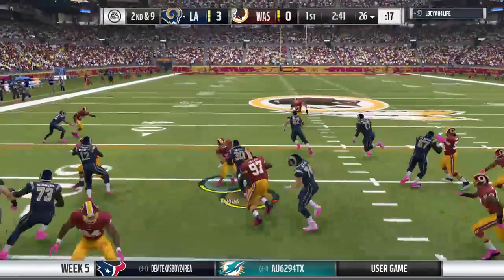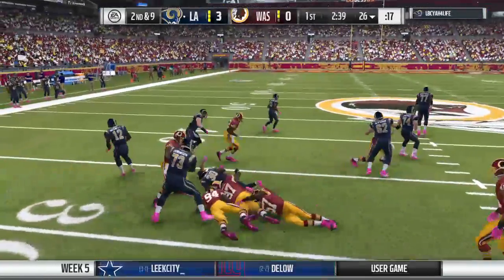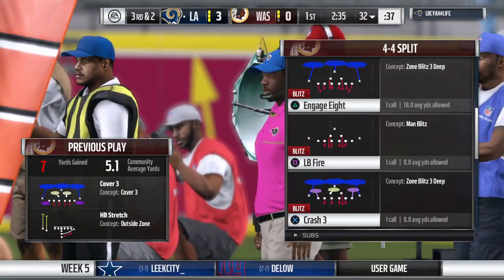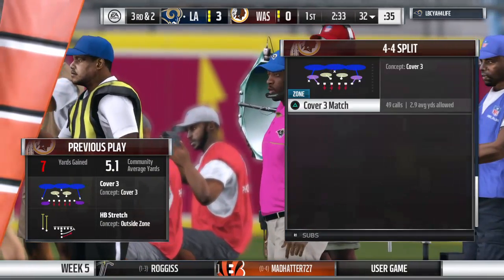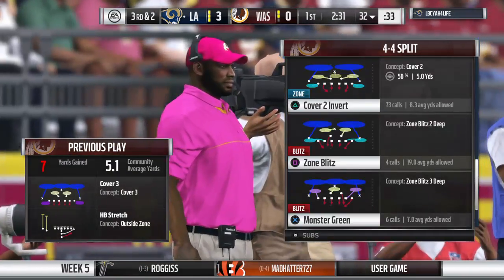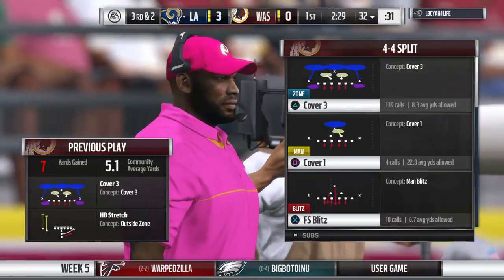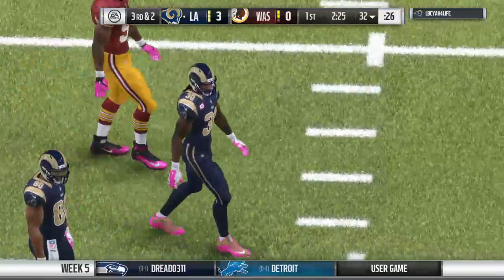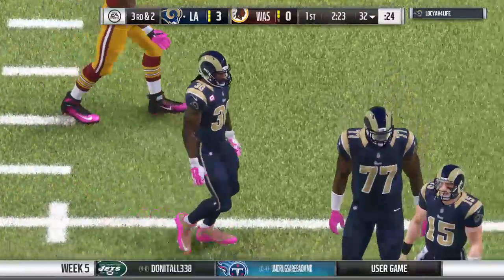Now on 2nd down, this is Gurley. And he'll push his way forward to about the 32. And he's able to get most of what he needed on the carry there. 7 yards on the gain, and it's 3rd and 2 now. And once again, leverage wins. The offensive line, lower than the defensive front. They moved them and found some good space for the guy carrying the ball.